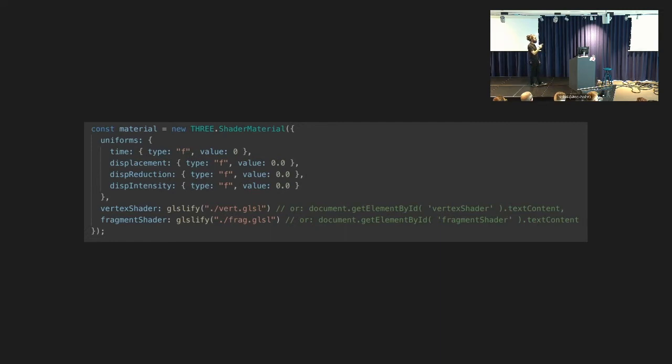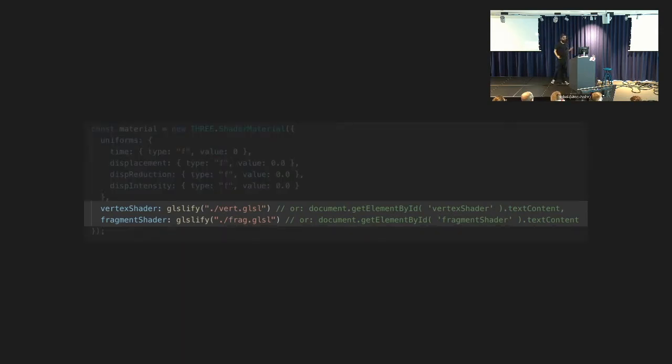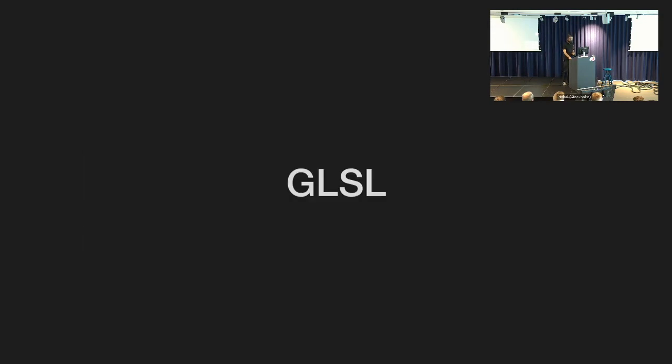And you can see uniforms. I will mention them later as well, but those are values that I'm passing into the shaders. And I'll also explain what shaders are soon. And here you can see the shaders being passed. So we have two shaders to create this shape, this mesh. We have the vertex shader and the fragment or pixel shader. Some people call it fragment shader and some pixel shader. And yeah, so here comes GLSL.